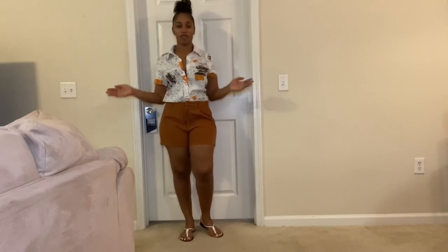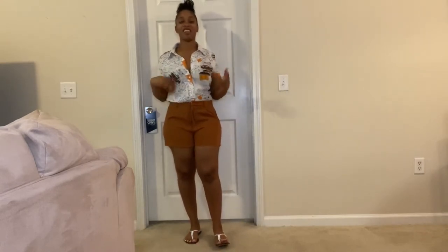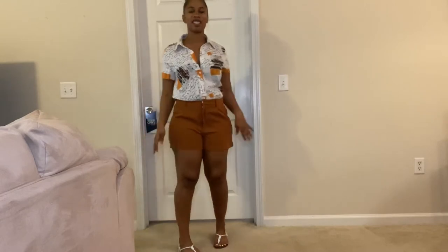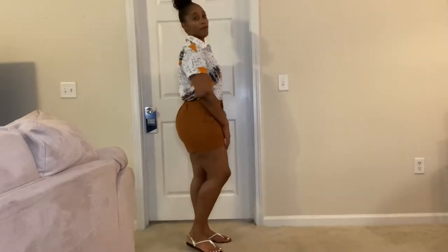Sorry for my background, but a lot of sunlight will be in the video if I put it somewhere else — if that makes sense. All right, so this is another fit — this is not a set, the shorts come by itself and the top, and I just paired them together with these white sandals, so it's cute. I love it — the material is really nice and the shirt is just cool. Normally I would go for a plain top, but you know, girl has come out! Comment down below and let me know which one of the outfits you like. This is that simple, chill Sunday vibe. You can match it with your bag or change the shorts and wear jeans with the top — whatever you choose. Very affordable, I love this.